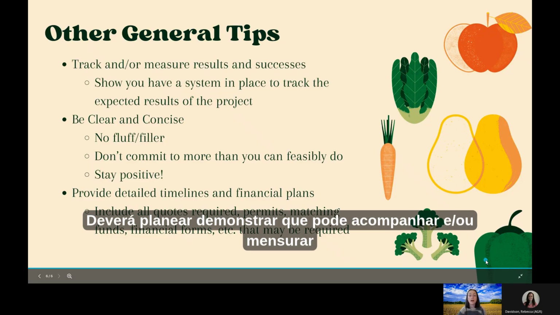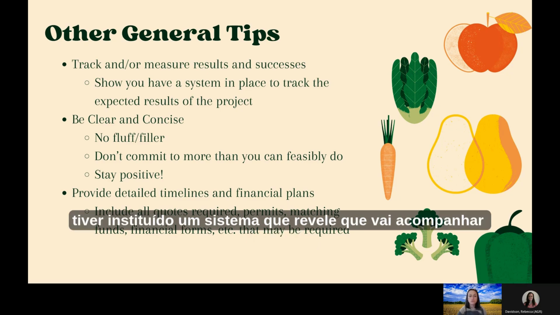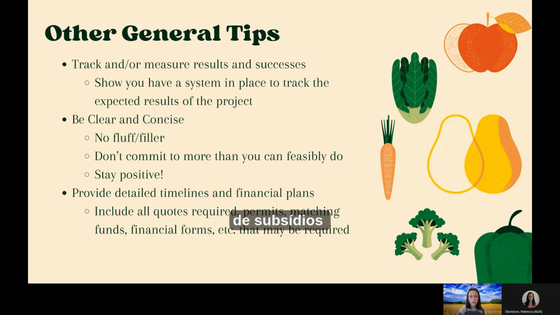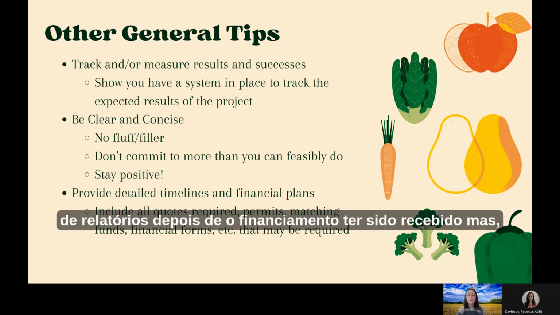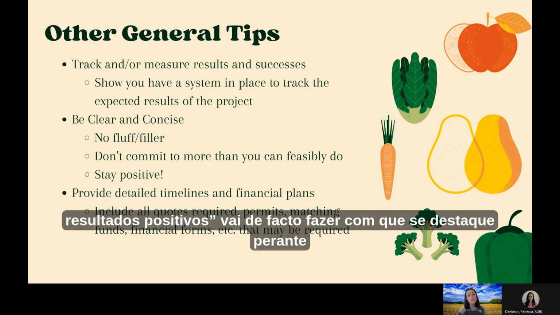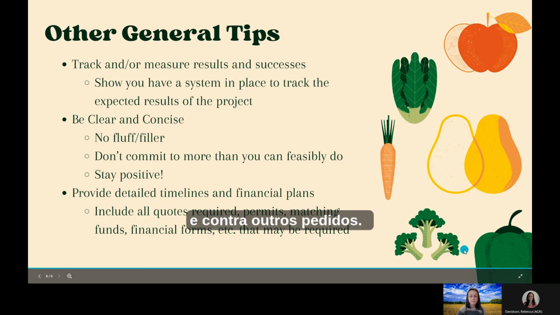You want to show you can track and or measure your project results. If you have a system in place that shows you're going to track the success of the project over the life of the project, that's going to look more appealing to an evaluation team than a project that simply says they expect to achieve results. From my understanding, several grant programs don't have reporting requirements once the funding is received, but showing an evaluation team, hey, we're invested in seeing positive results, is really going to make you stand out against other applications.